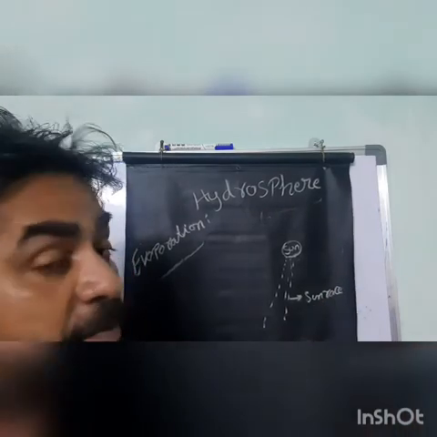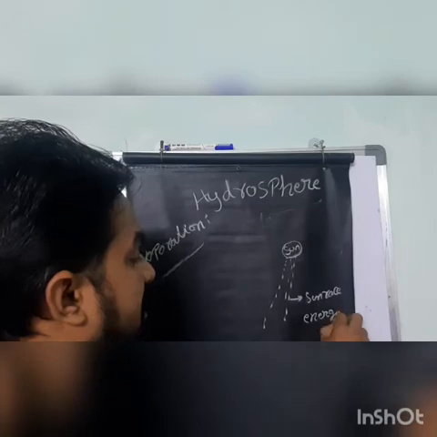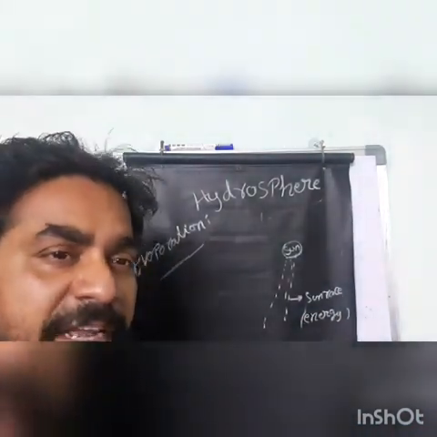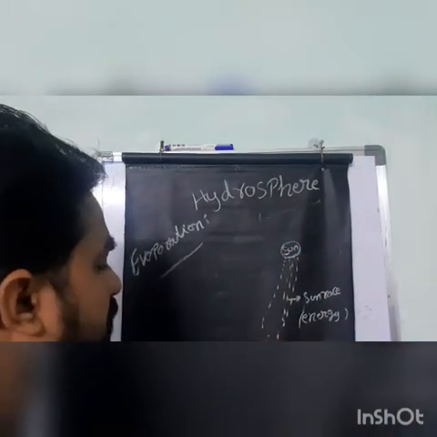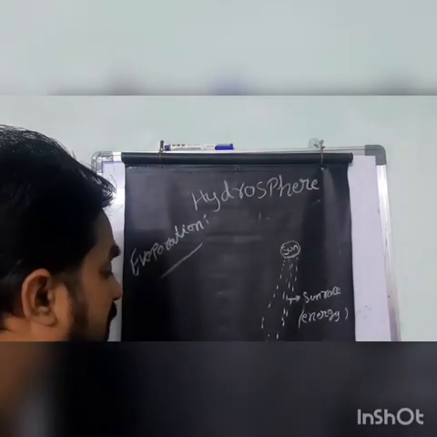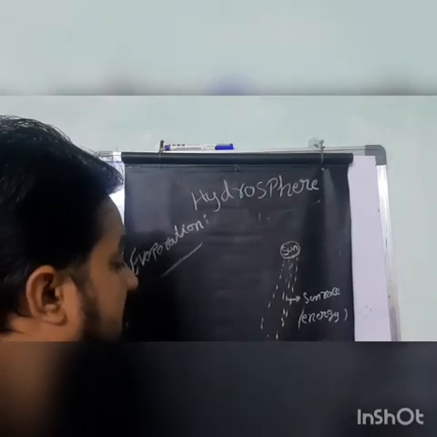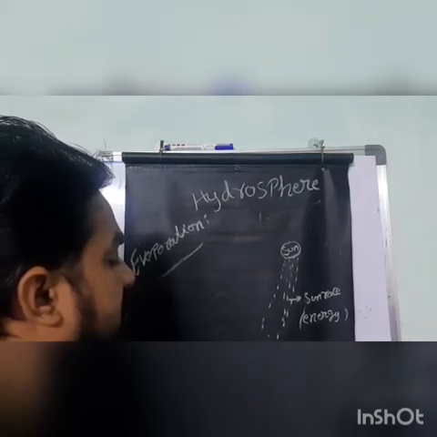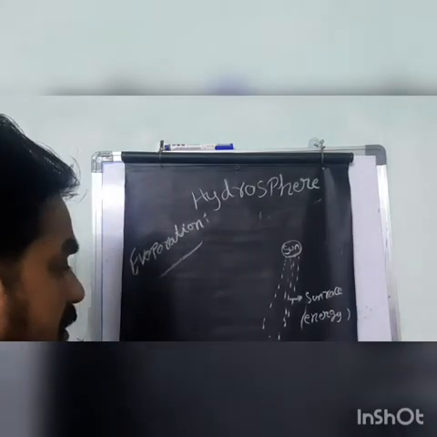The sun rays produce the energy that you can say is solar energy. We also know what is meant by solar radiation, insolation, all those things. So because of the sun rays, the land which has water in the form of oceans, rivers, lakes, ponds, these are all the things.